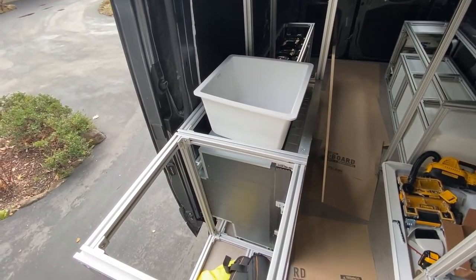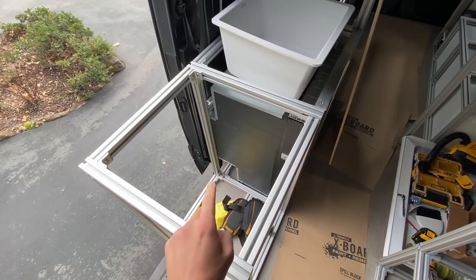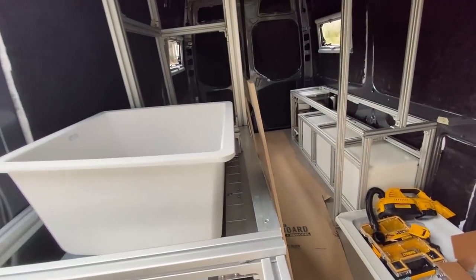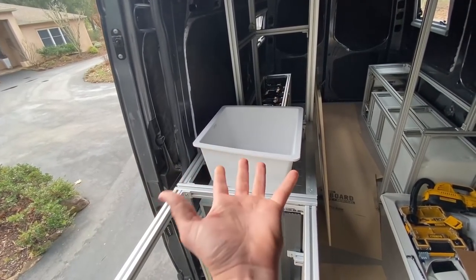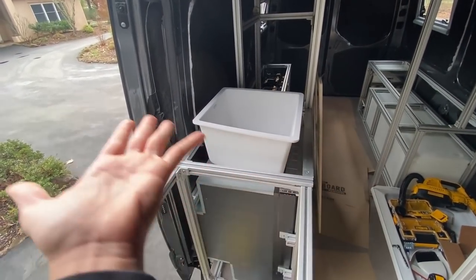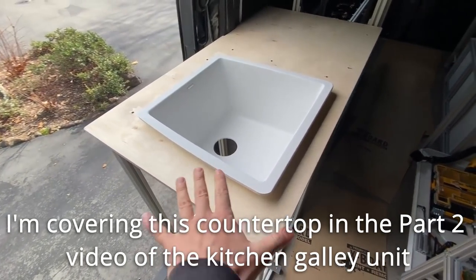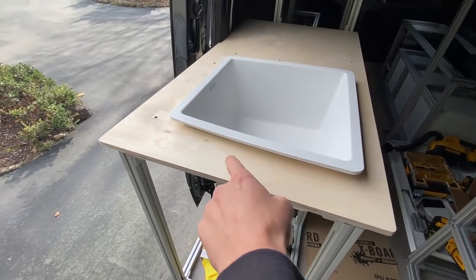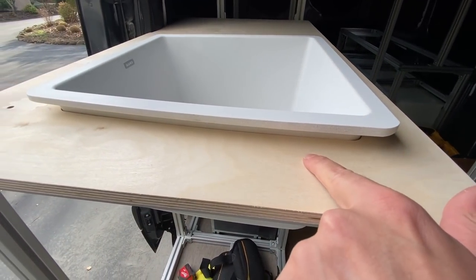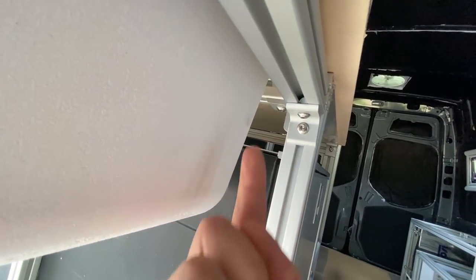The next subtask for this kitchen galley project is figuring out how to mount this sink to the 80-20 cabinetry. A couple of challenges: this sink has a lip that basically needs to be supported from the bottom up, the sink needs to be held up in place, and it also needs to be held in this direction and this direction so that it doesn't slide. So the plan is to actually create something similar to this template for the countertop. This sink is going to be an undermount sink, but if I make a cutout similar to the one on the template — just a little bit bigger so that it sits the sink flush — we can mount that wooden cradle to the bottom of these extrusions pretty easily. Let's go ahead and cut some wood.